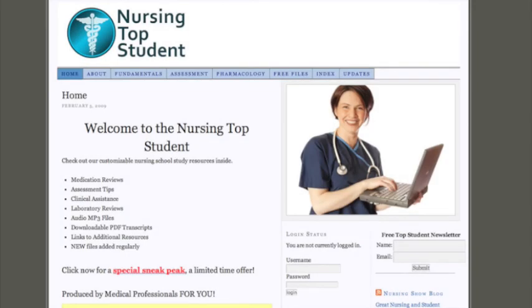If you're interested in how to sign up and get a limited time offer, a special sneak peek for a 99 cent seven-day trial, head over to the front page and right there you'll see a link for the special sneak peek. Click on that, fill out the information, and you can get a peek inside the members-only sections for just 99 cents for the first seven days. How much do you spend on coffee? How much do you spend on textbooks that you barely look at? This is a resource you're actually going to use. Save yourself time, energy, money.